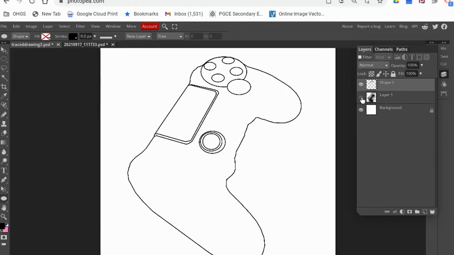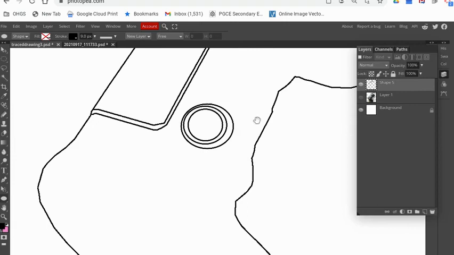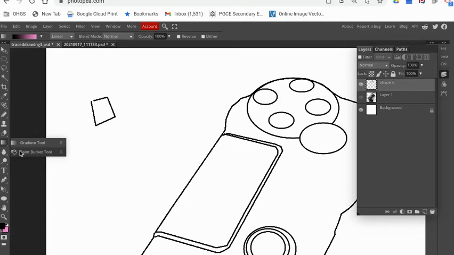So if I do Control Plus, in fact, probably I should have drawn a section that isn't joined. I might just do that right now. I'm going to fill one of these circles in first. The fill bucket is behind the gradient tool unless it's showing already. If you click on this tool and get the paint bucket instead, the paint bucket will fill with whatever colour is in the foreground. So I'm just going to switch those over and use that pink. If I go ahead and click in this area, it will just fill what's inside that circle.